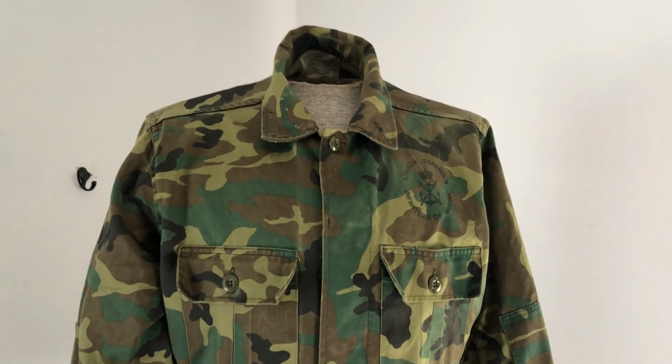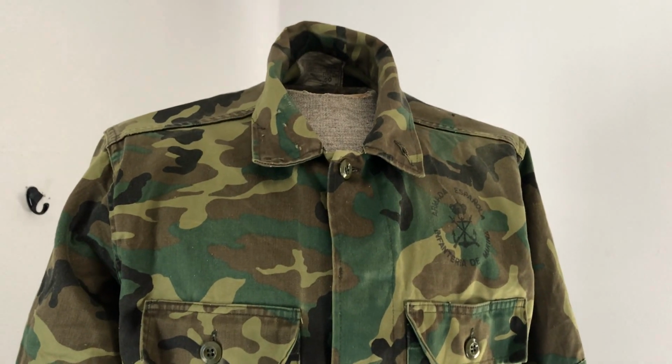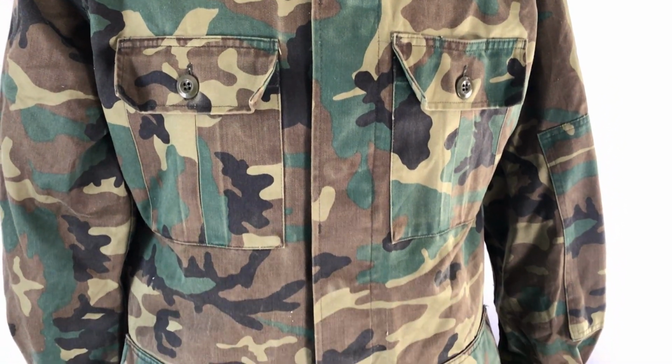Hey everybody, welcome back to another episode of Camouflage of the World. I am Mike B, and today we're going to be taking a look at a long requested yet hard to find pattern, and it is the Spanish M1982 Woodland pattern.